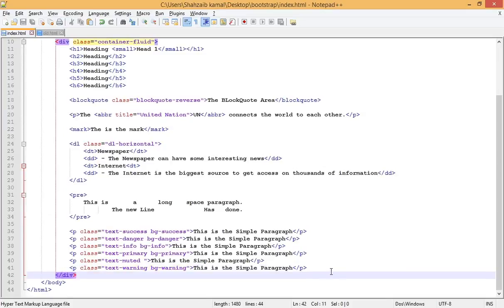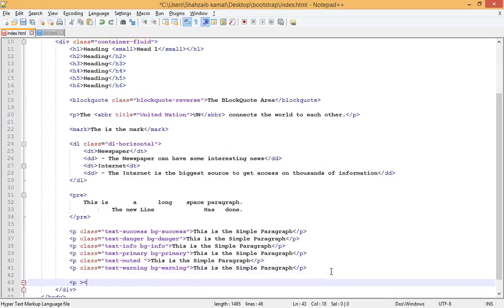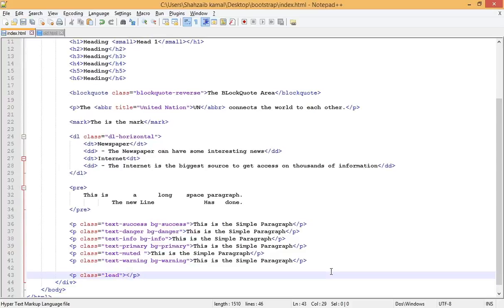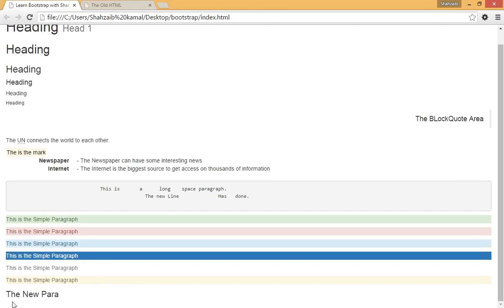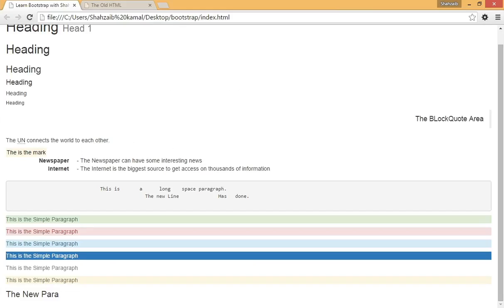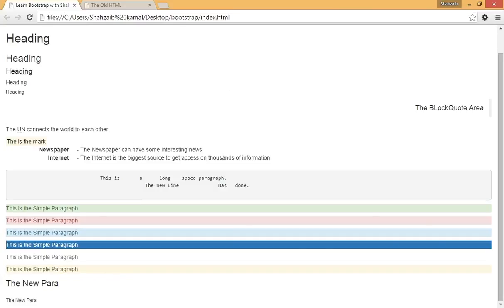And in the last, some interesting things which you must know about the Bootstrap and the text styles. If I just add the class of lead, let's just check what is it. Here I'm just typing in the lead the new para. Okay, now save that, go to the browser and refresh that. By using the lead paragraph, this is a leading paragraph, you can see that. And if I just type, instead of lead, small, save and go to the browser and refresh. Now this is a small para, whatever.